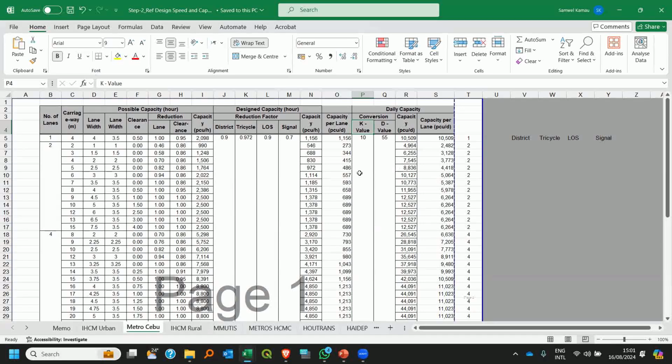But for easy understanding, and I hope no one gives questions or comments, I just put the 10% peak hour factor, so a conversion of 10 times.